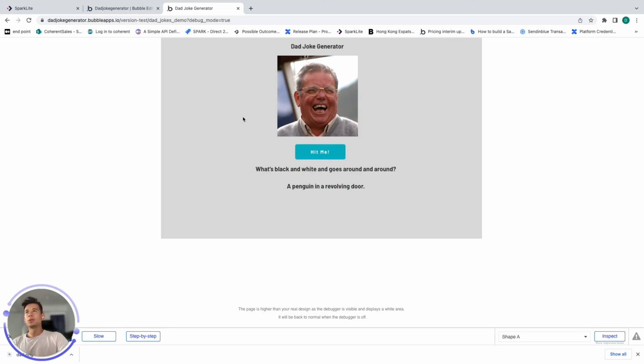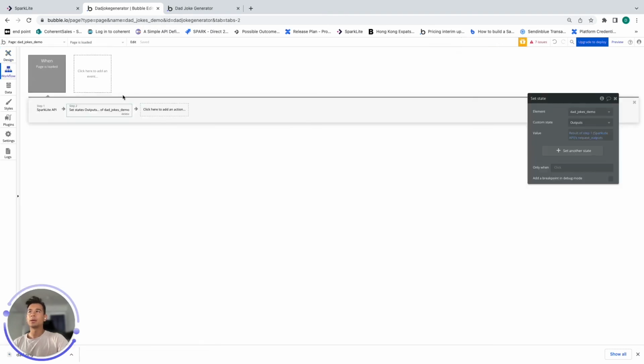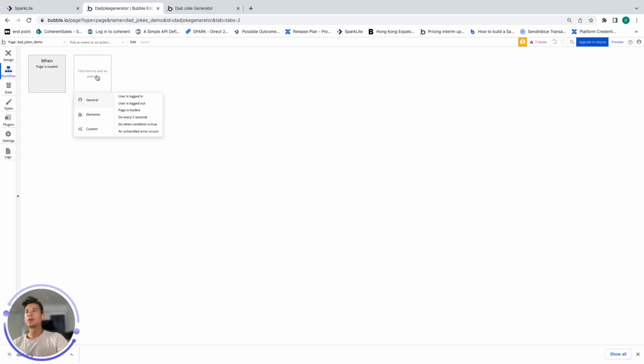Cool. So just as the very final step, how do we make it easier if we want to cycle the jokes based on that index of 1 to 50? So as the last step, if you recall, in our workflow here, when the page is loaded, it will basically take that random number element and assign a random number, and as a consequence, a set of outputs will be displayed. So just as a final step here, we can also just map that button that we have in the front end. So we're going to just create a new event.